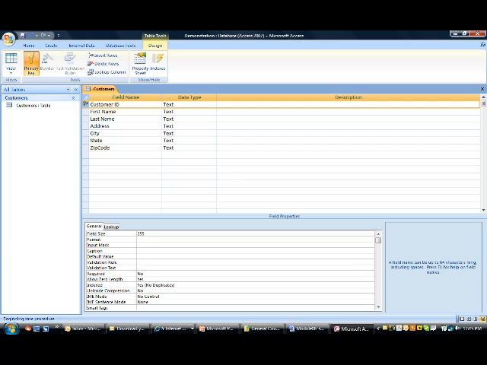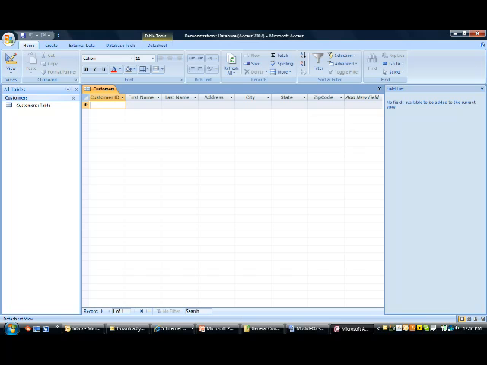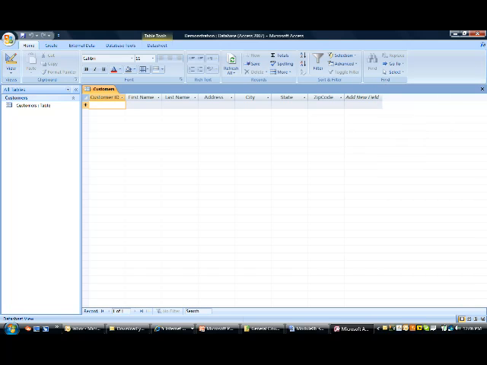All right, so I'm going to do a little save. And now to go back into table view and actually put in a few records, I just hit the view button. And that'll bring me back into my table. So I'm going to close out this little field list over here. And now I'm just going to put in a few records here. And again, just typing in using my tab button.